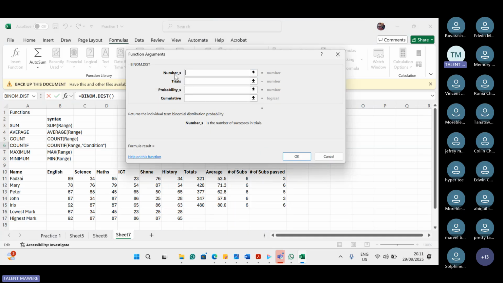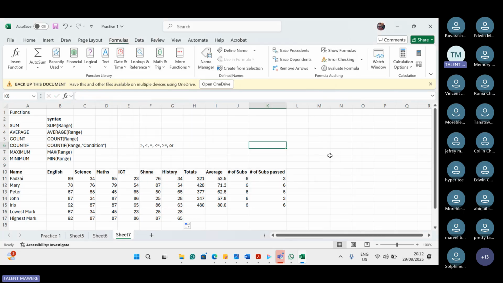I'm supposed to put the numbers, the number of trials, the probability, the cumulative, etc. So the math guys will know what is needed, because they use statistical functions. They just supply this data, then the binomial distribution answer comes out.